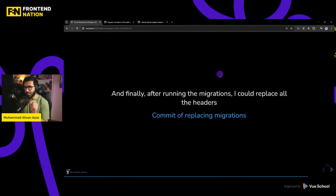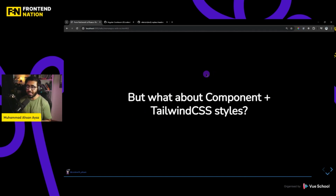But this came with a particular challenge, to be honest. When I'm talking about my styles, in the global CSS I had CSS styles, not Tailwind styles. But my application also uses Tailwind CSS, and my library uses Tailwind CSS. When you're running your application, the application has to implement Tailwind CSS. But when it tries to render the components from a library, the library has no compiled Tailwind styles. What I'm trying to say is that my application's Tailwind CSS is compiled, my library component's Tailwind CSS is not compiled. And that is a bummer for me.